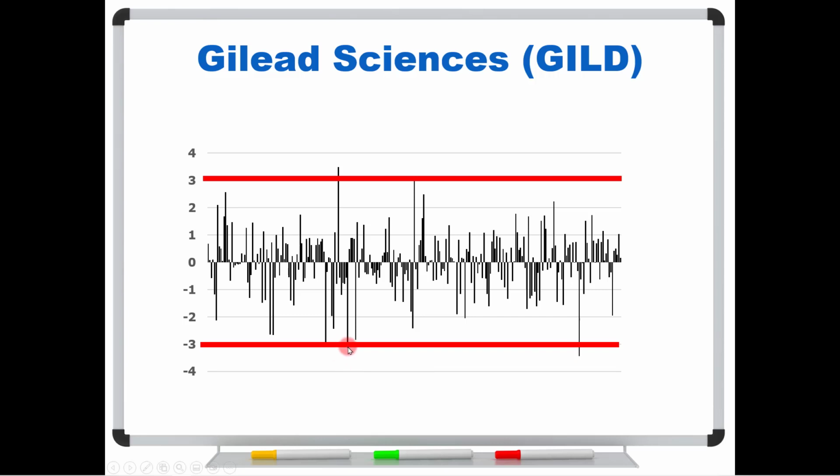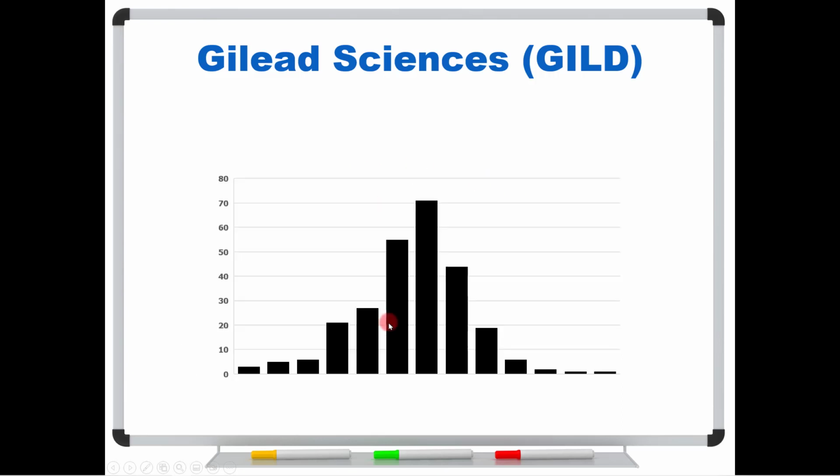But look at the number of times that it touched up here at 3 standard deviations. That's just about what you would expect according to a bell curve. So this is what we call a well-behaved bell curve. Even though it might have a lot of volatility, it's fairly predictable because it kind of obeys these boundaries within a bell curve. So if we were to look at this same information on a histogram, this is what it looks like. Again, conforms pretty much to a bell curve.